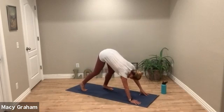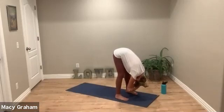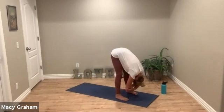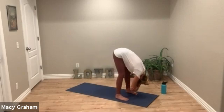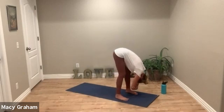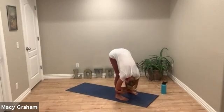Then we'll walk our hands and feet together. Take as many steps as you need. Little bend in the knees, grab opposite elbows, and we'll just sway side to side. Might feel nice to even sigh out the mouth. A reminder to your nervous system that it's okay to relax. We're at the end of the day. It's time to let go of stress.